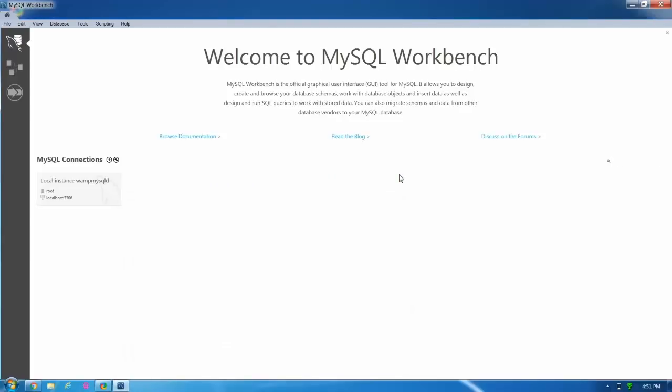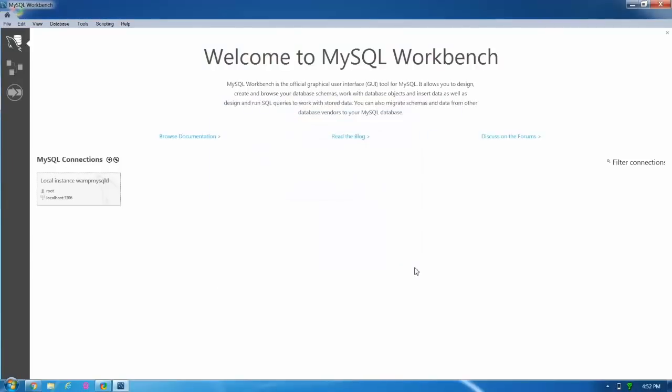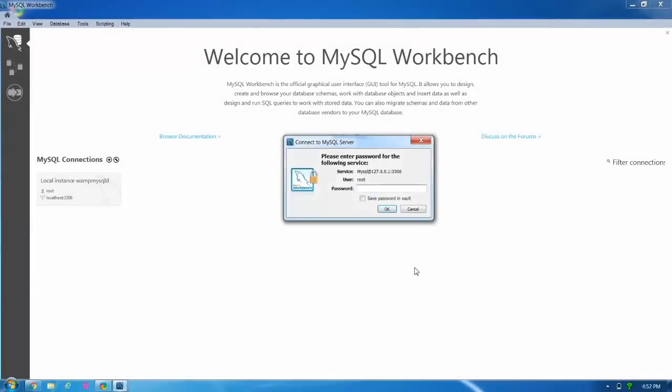So here you can go into Database, Connect to Database. Give the password for the root user.